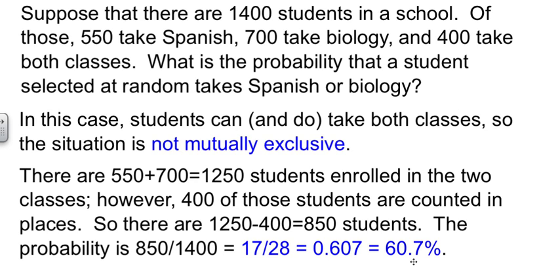So we're looking at adding probabilities today. You have to look for the overlaps. Make sure you take out the overlaps if you have not mutually exclusive situations. And make sure to know whether you're talking about experimental or theoretical probability also. And if you had any questions, as always, hopefully you wrote those down, and we will see you in class.